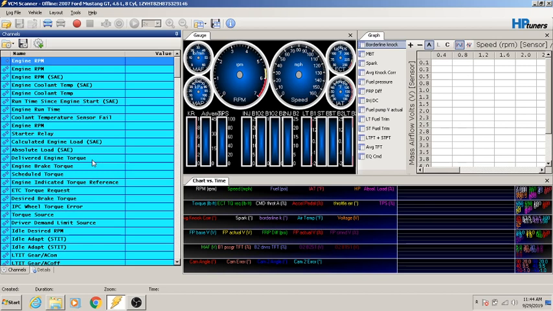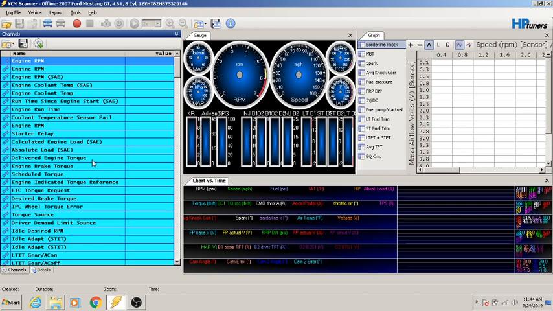Then initially you're going to want to go from a dead stop and just vary the throttle and go all the way up through the RPM range so that you can really see what your wide open throttle fueling is doing and when it's transitioning to wide open throttle. There's a lot of good data, especially if you're tuning for power, that you want to get during your wide open throttle pulls.